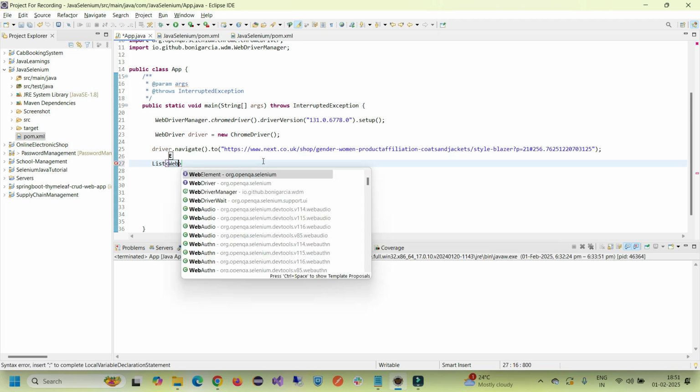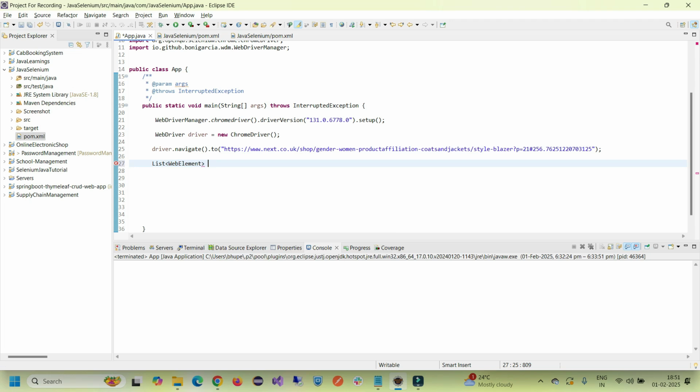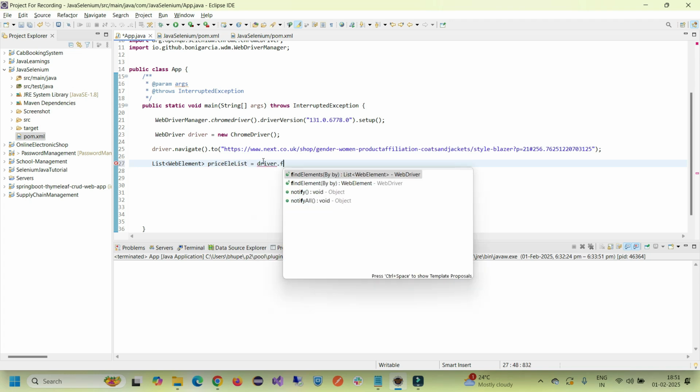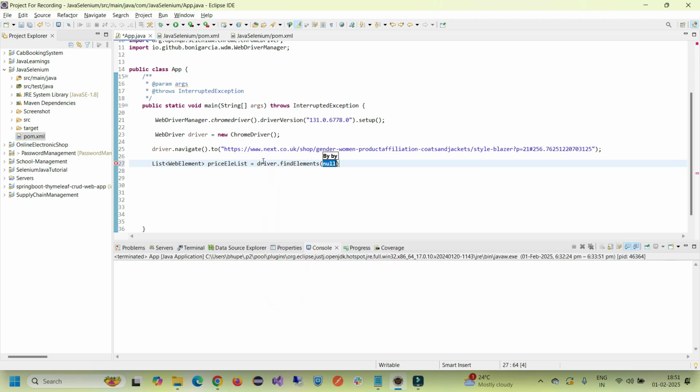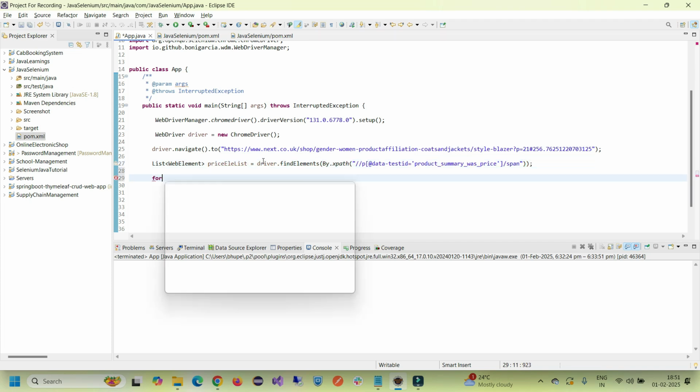So let's create a list and find these elements. List of type WebElement, I can call it price element list, equals driver dot find elements by this XPath. And then I can put a loop over there.